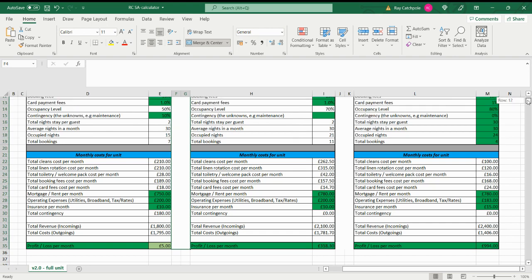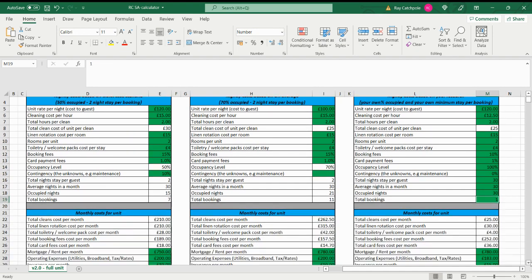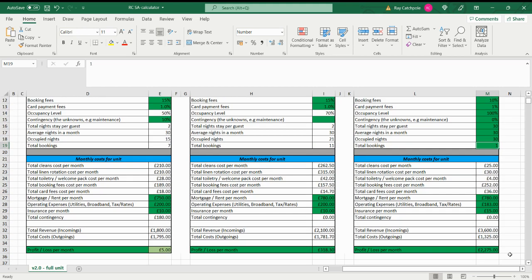And then on the right hand side here is your kind of best case scenario you get to play around with. So say you're looking, okay, £120 a night, what would I get at 100% occupancy with only one booking for the whole month? And you have a look at this, and then you're like, okay, fantastic, look how much that makes, 2275. It was 100% occupied with one booking for the whole month. So you can see there is a lot of potential with service accommodation to make a lot more money for what, again, is essentially a buy-to-let if you're just doing it for the whole property.